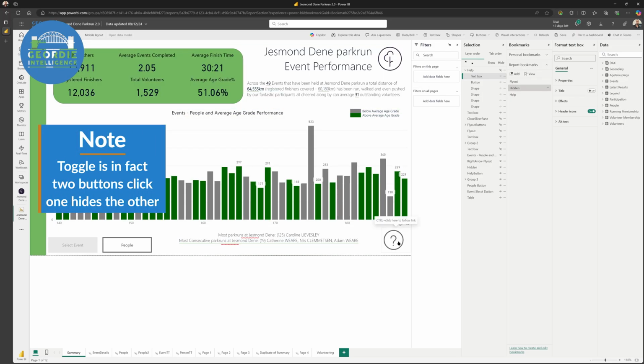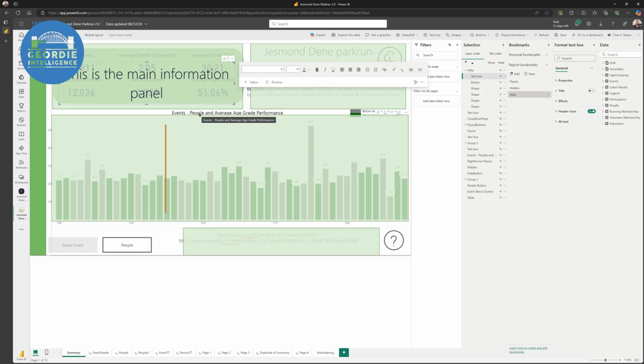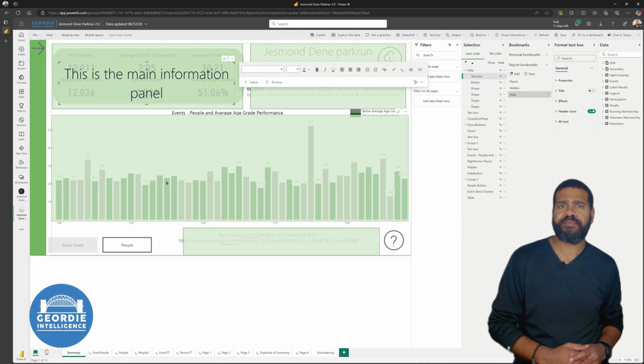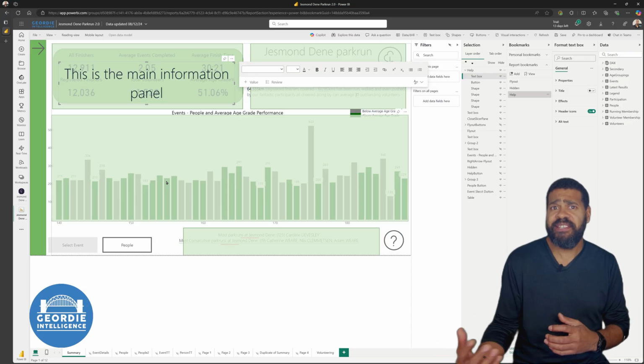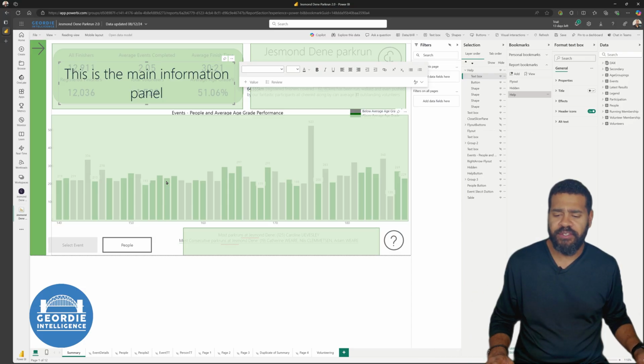So we've got like a toggle that allows us to make things visible and hide them again. So what you can do is piece together shapes to overlay areas of your page. And I've left a gap, which is a bit messy at the moment, just because I wanted to keep them all separate. You could have put that all as one big thing, and you could then put the borders around the text that you're putting on. And all I've really done is use green boxes and made them slightly transparent so that you can see what's going on behind. So it's quite easy to do. You can overlay stuff.